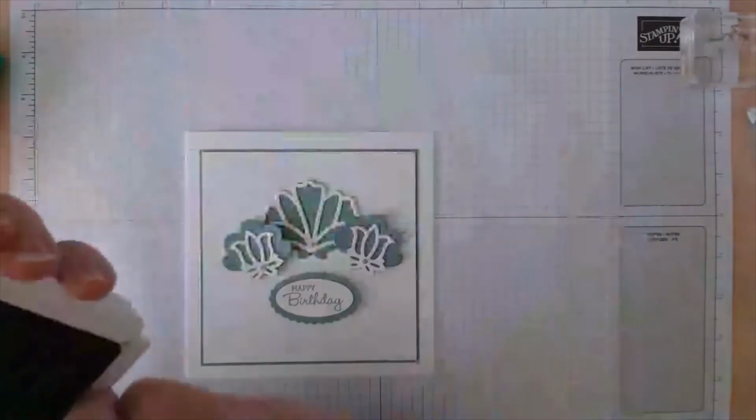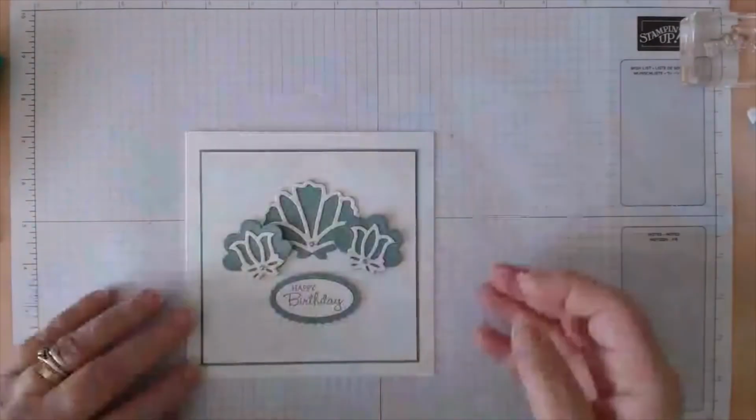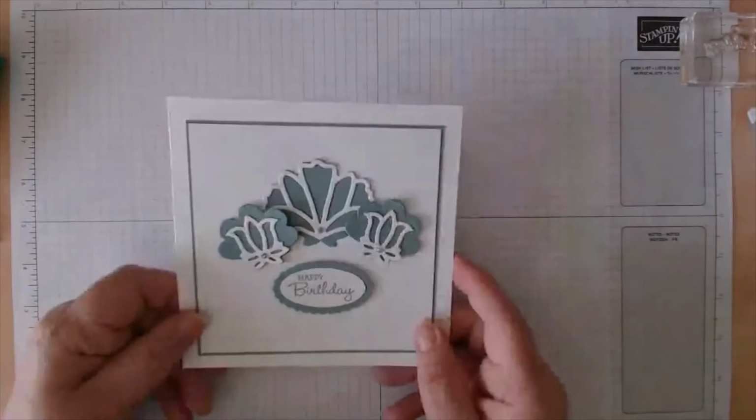I'm going to close my ink pad before I stick my card in it. So there's the first card.